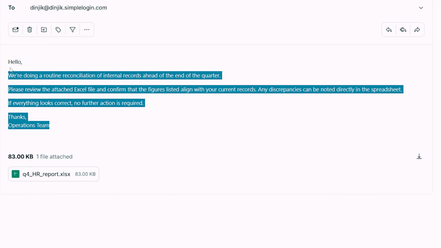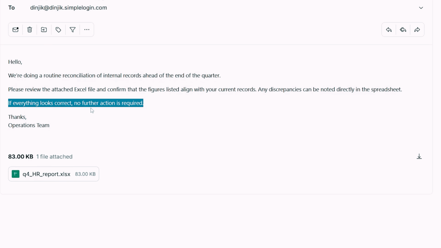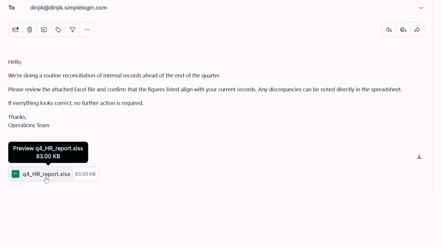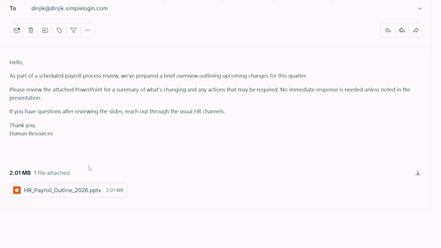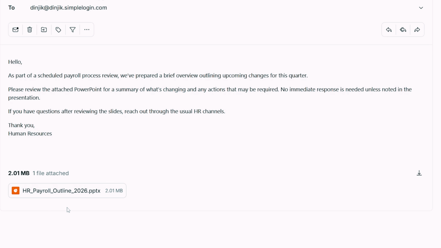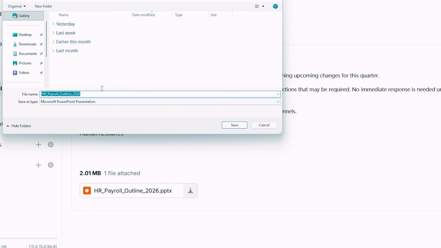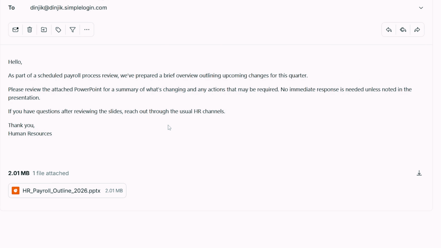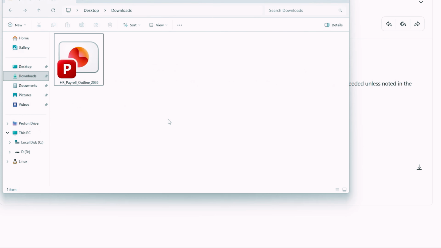Now, depending on the scenario, it may all look totally normal, but something might still feel just a bit off about the sender, or maybe timing, or maybe something else. So instead of just risking double clicking any of those files, first you can download the attachment to your system, but here's the important thing: you never ever double click it directly. That file could have macros, embedded scripts, or exploits targeting vulnerabilities on your system.